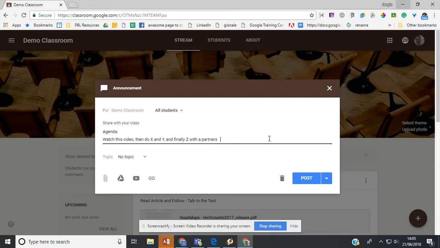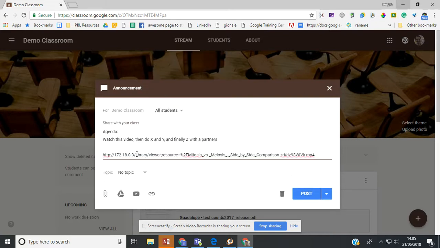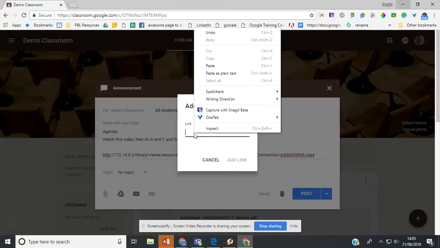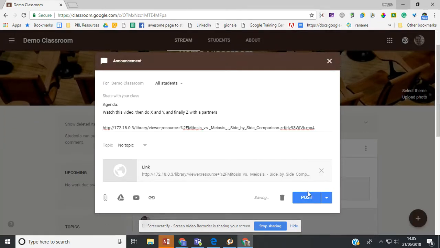Normal school directions. You have a couple choices now. You can just paste the long URL address, or most things have a link button right here, some version of that, where you can paste in the link and it'll make it a little bit nicer looking. So either way works, and let's press post.